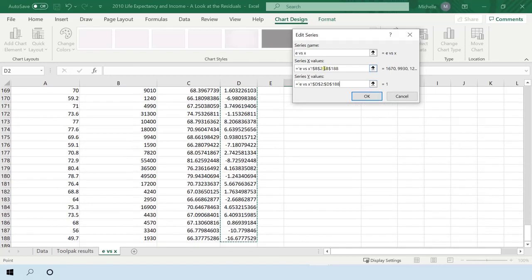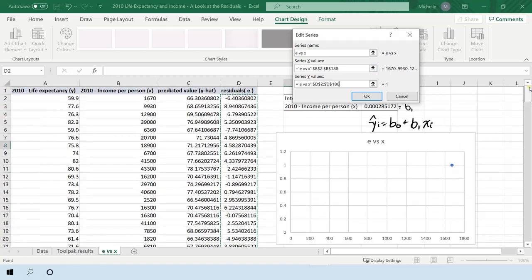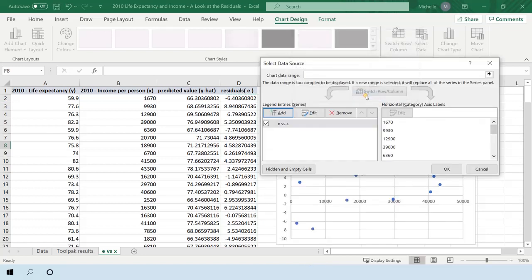Okay, and double check. So you see how it says B2? That means it's starting at B2, right? Column B, row 2. And then also the Y values, starting at D2. So that's right here, good. Column D, row 2. And then going all the way to 188. Good. Press OK.